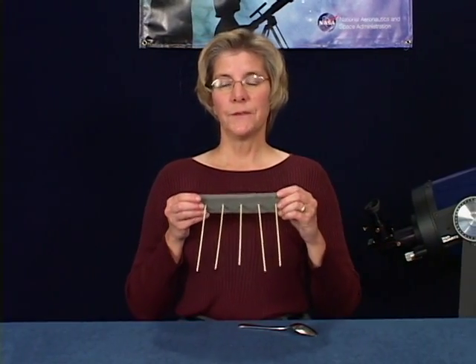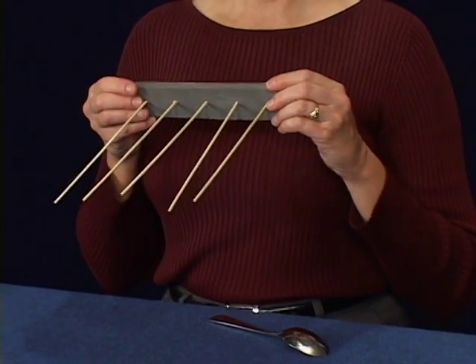If it's still daylight and you have a reflector telescope, ask your visitor to stand about five to eight feet in front of the telescope and look down the barrel. They may have to look off-center. They will see their image upside down. The image is also reversed, right for left.